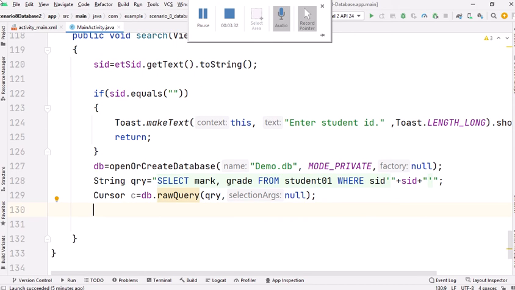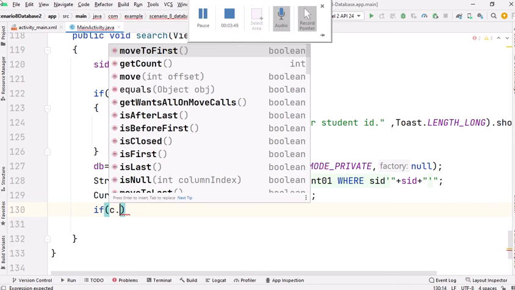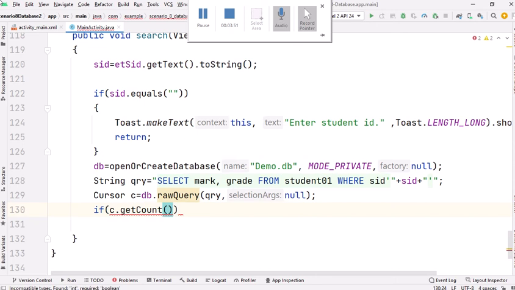Now, once I receive data, it is my duty to make sure whether it contains data or not. For example, I am searching for student number 01, maybe I do not have any student with the ID 01. So, we have to find out c.getCount. If getCount is less than 1, then it should tell something, isn't it.